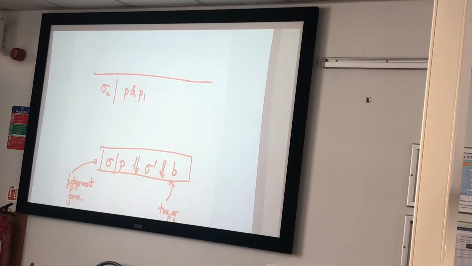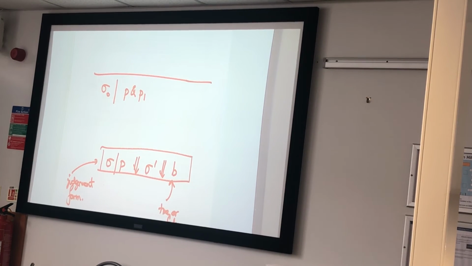How would you, who didn't put the hand up? You didn't put your hand up. How would you evaluate P and P1? I'm not sure. If I said, how would you evaluate some expression plus another expression? Well, we've seen that before.